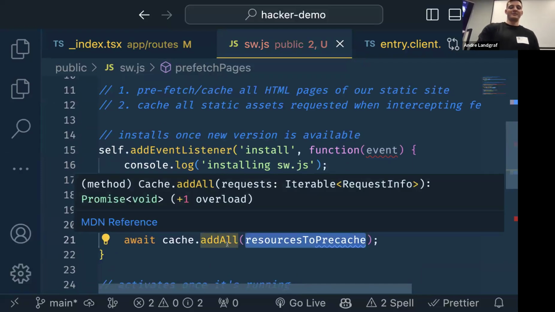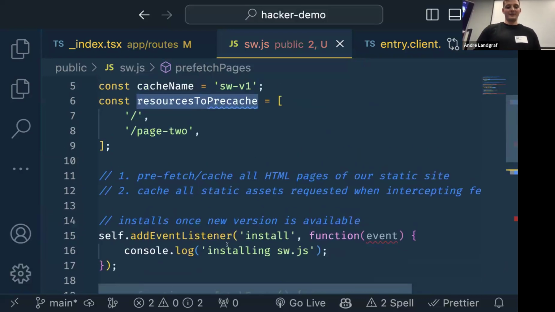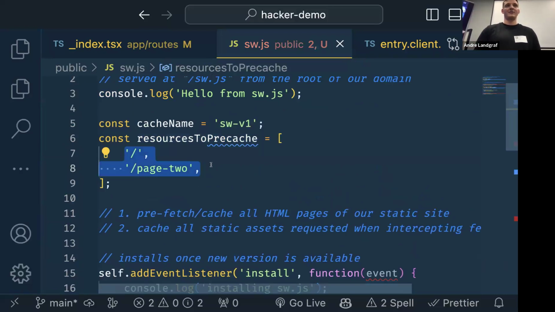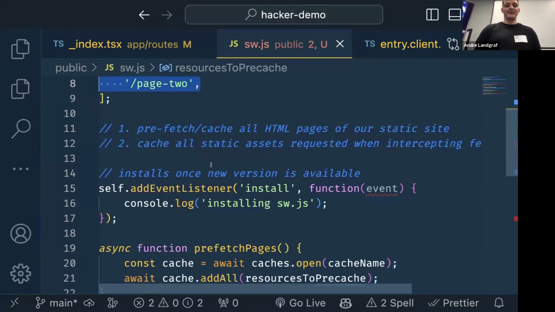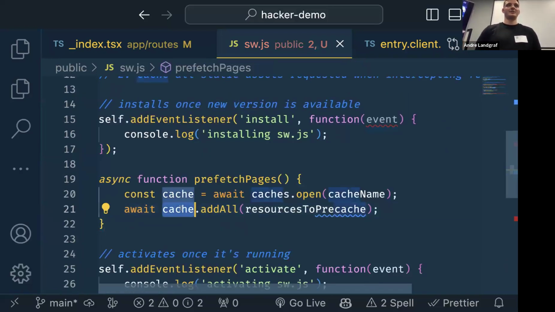And that was really wild to me when I saw this the first time. You just give it an array of request info, which is what you would supply to your fetch request. And it just iterates through them and makes the fetch request and then saves them in the cache. So all we give it is, these are the two things you have to go and get us. And then it will automatically put this in the cache.